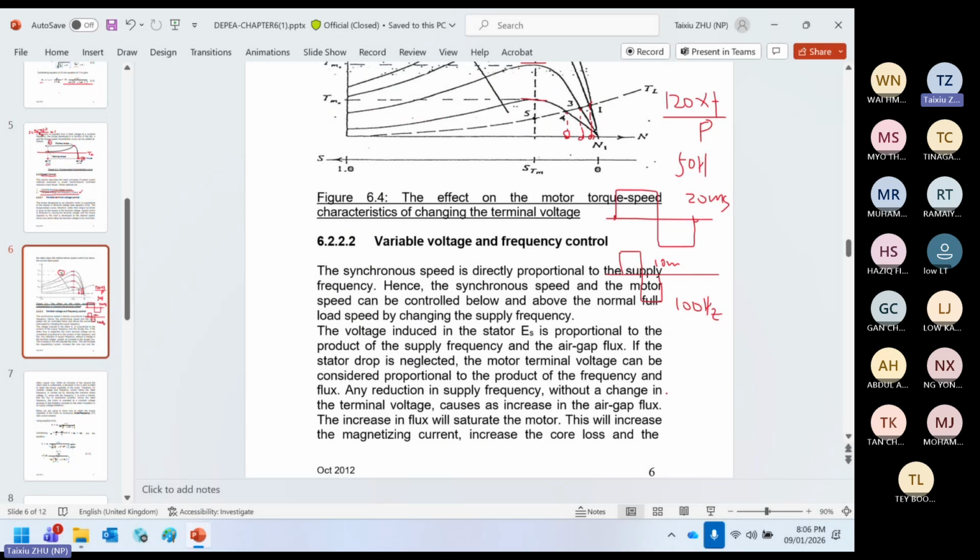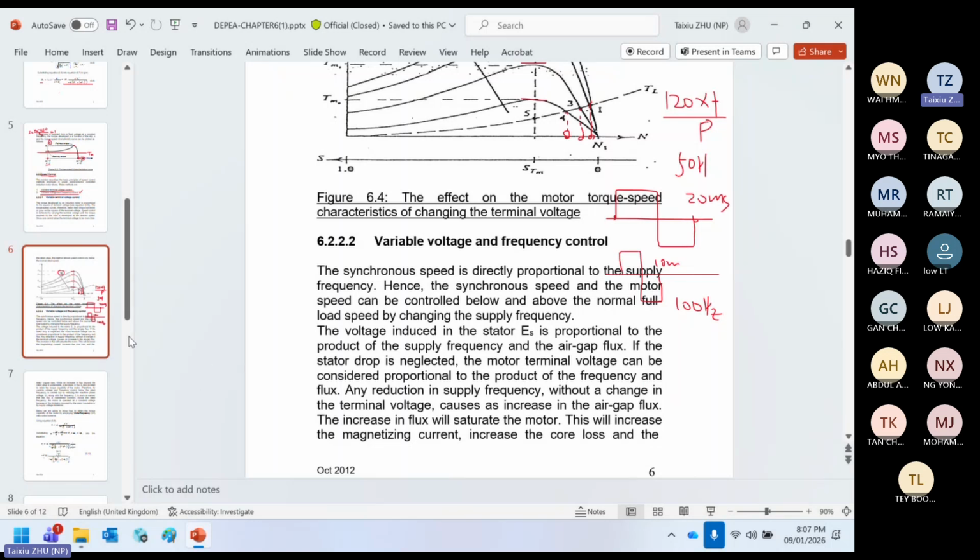How do you change the frequency of the applied voltage? We tell the inverter, hey, you switch faster, because I want to make my motor turn faster. So the control circuit will send a signal. Basically, it is a driving circuit that makes the switching faster. That means the waveform looks denser. Any questions? No? Okay, fine.